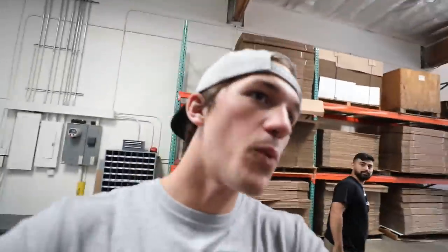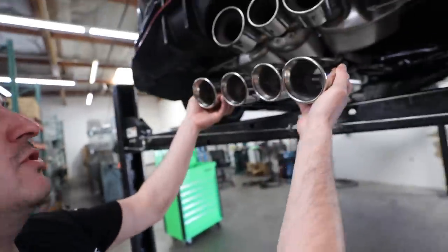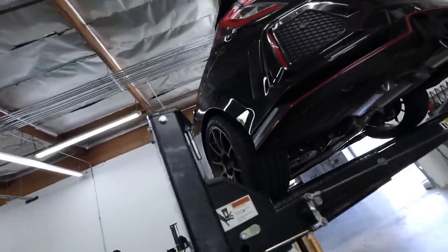We're gonna try out and see what a quad tip exhaust looks like on this, and we're gonna use tips from the newer model WRX and STI to see what will fit right here, if we can stagger the tips and stuff, just to play with some things. Somewhere I was talking about earlier, having the shorter ones within there. Yeah, I think it'll be too wide. I think quad tip would be just a little bit too wide, and the tri-tip is like the staple for the Type R, so I think I want to stay with the tri-tip exhaust. Bring it down.